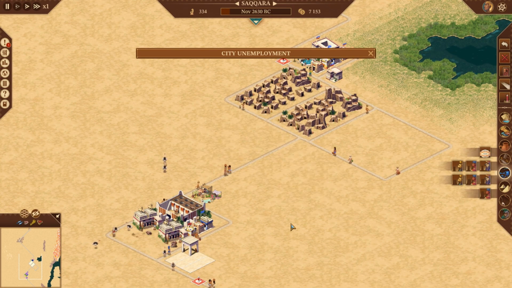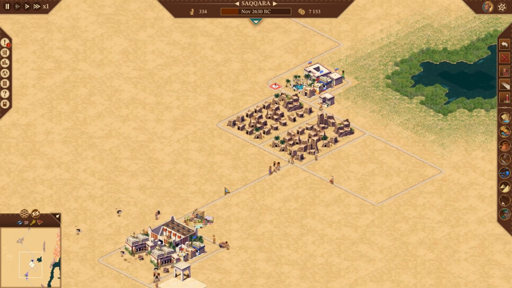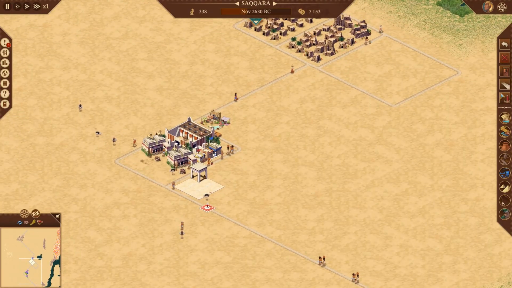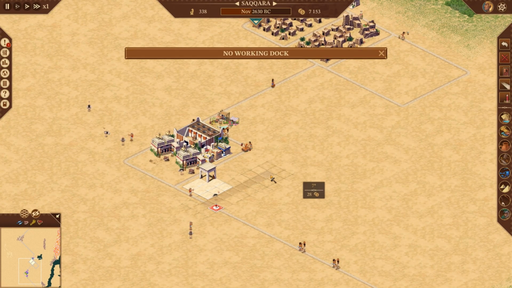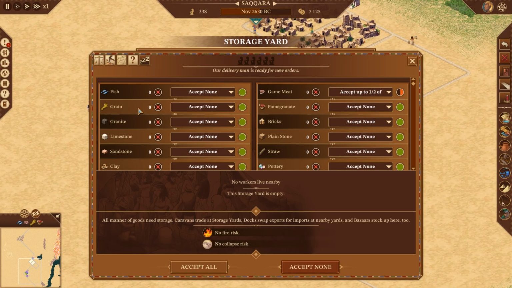We'll have the temple right here in between the crossroads of business and manufacturing. Okay, let us build a road right like this, and I think we should start importing some clay.